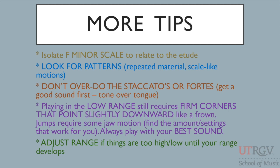In this one, playing in the low range, of course, requires firm corners. You even heard me at some point letting out a little bit of, but hey, it's hard. I encourage you to keep those corners as firm as possible, and they do tend to point slightly downward, more like a frown. So be aware that some of the jumps can require some jaw motion, but in the end, nothing should look really, really crazy. Always try to play with your best sound. If you need to adjust the range, as I mentioned before with that last section with the D flat, do it in the beginning until your range develops.